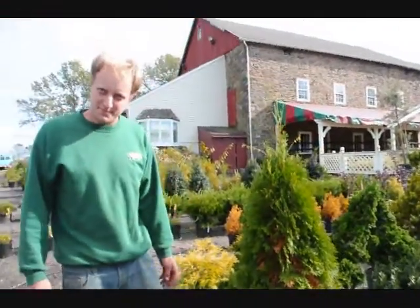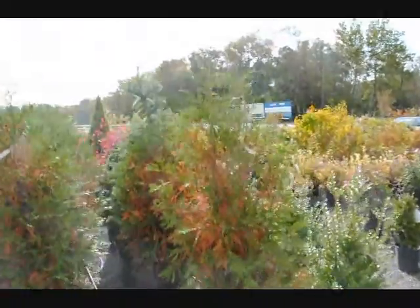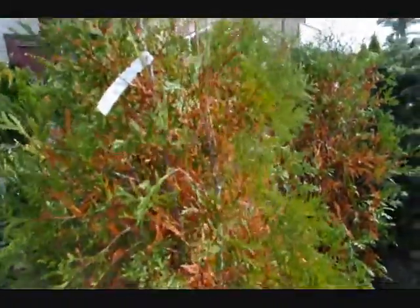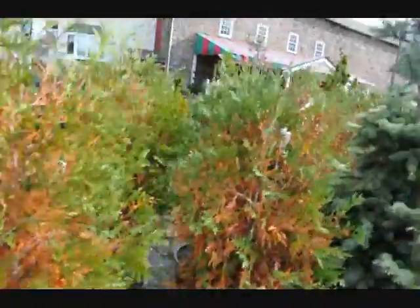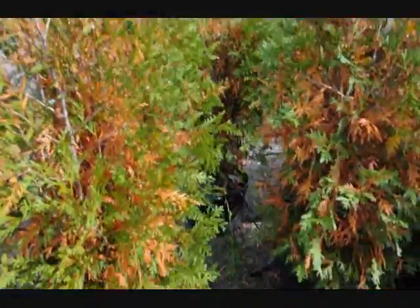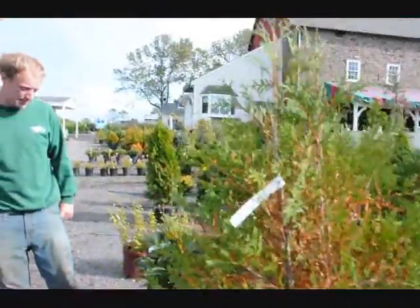And sometimes it can be quite severe and scare someone. Is that correct, Mike? Yeah. Like down here, you could look at these trees and say, wow, that's a lot of fall needle loss or drop. And actually, the trees are fine. They will grow through this, and the needles will fall on the ground and become the mulch for that tree for next year. That's right. Okay, well, thank you very much.